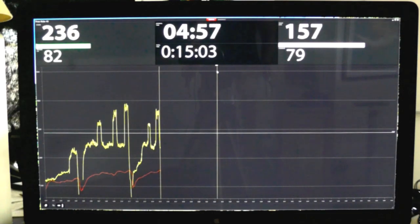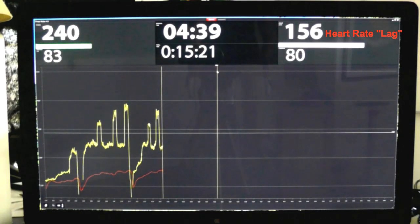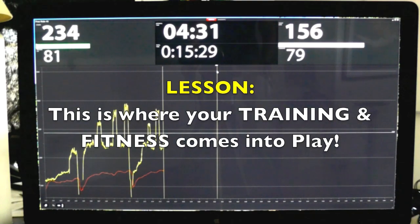Even now, as I back it down to 80 RPM and power drops back to 230, 240, look at my heart rate. You see how there's an after effect? And again, this is where, if you're only training with your heart rate, it becomes a bit of a problem to truly understand how much power is going out at any specific time. Because even though I've dropped down to zone 3 power for me, I'm still at almost zone 4 heart rate to recover. Very interesting situation, isn't it?